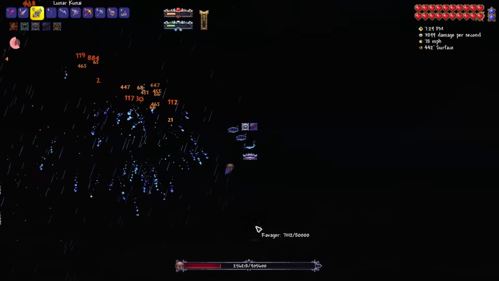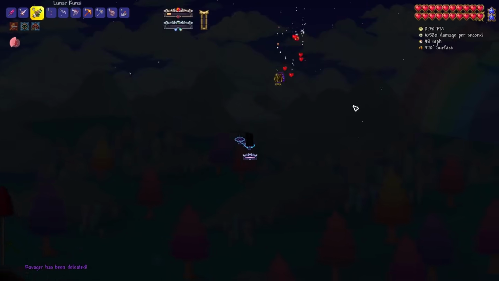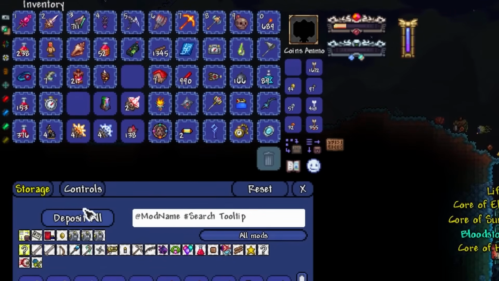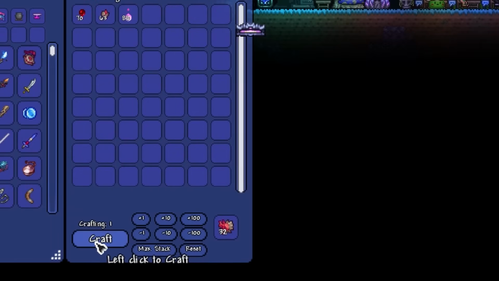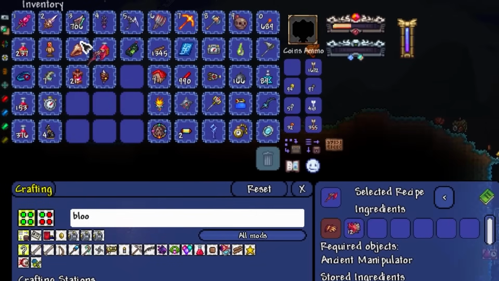We got him to his second phase, aka the run in a straight line phase. While it took us a while to get him this low, we eventually took him down, and obtained our bloodstone from the necromantic geode. With that, I crafted as many bloodstone cores as I could, and then we made the Blood-Soaked Crasher, an upgrade to the Crush Saw Crasher.